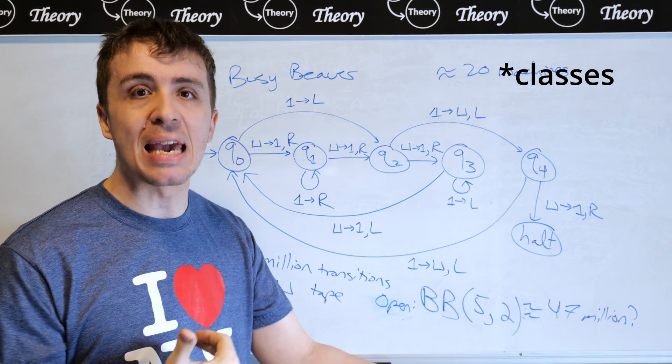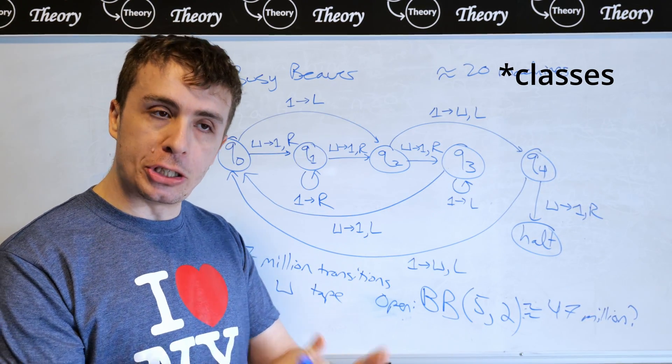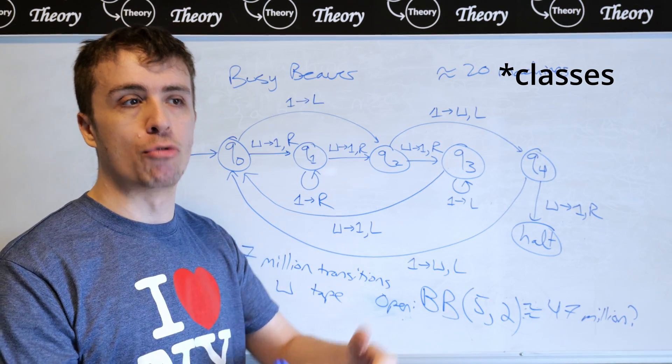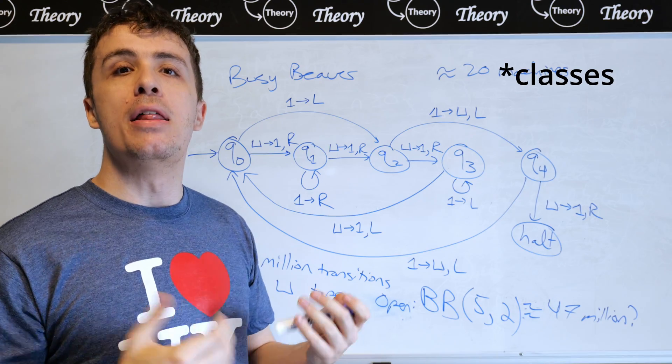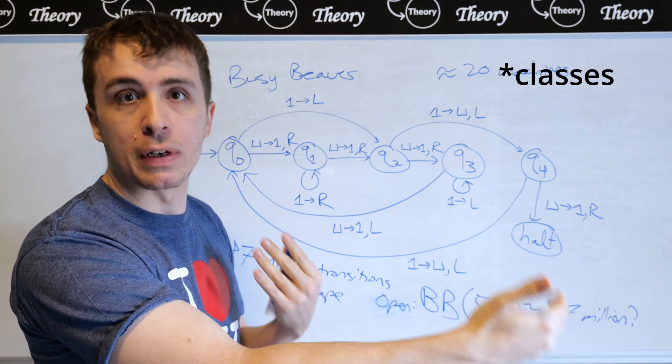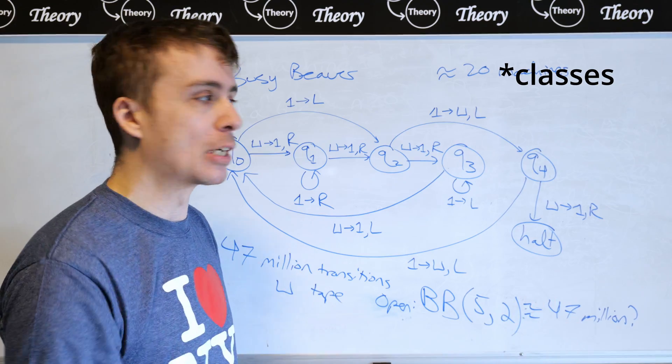Are there new proof ideas for seeing how a Turing machine actually runs? Because there are mathematical conjectures, which are based on the behavior of Turing machines. So if we can understand how Turing machines can run a really long time, and then eventually halt, then we can maybe get some progress on resolving such more important conjectures.